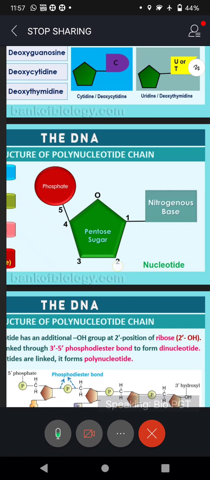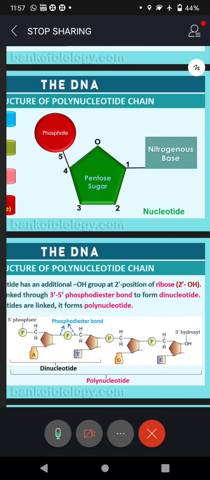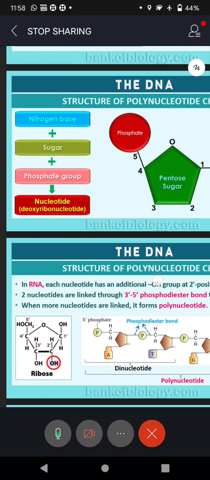Now, this is a nucleotide. And what is important here, you must understand, is the position of the carbon atom. How to give carbon atoms their numbers, already Desai sir must have covered in organic chemistry. Benzene, toluene, C6H6, when you write, how to give the number. So see here in the sugar molecule, the pentose sugar, carbon number 1, 2, 3, 4, 5. And where is this nitrogen base attached? Carbon 1. Where is phosphate attached? Carbon 5. So we say 5 carbon. Here we say 1 carbon. Right? This is how you must write a nucleotide structure. So nitrogen base plus sugar plus phosphate is equal to nucleotide.